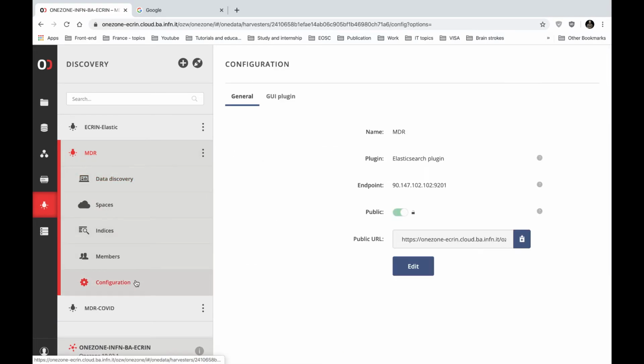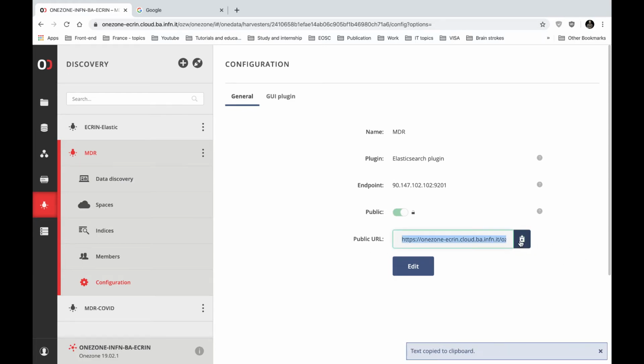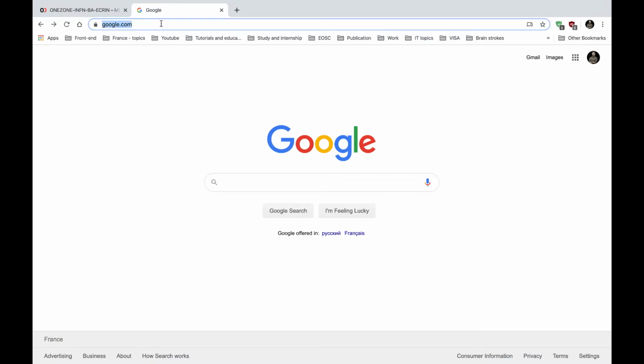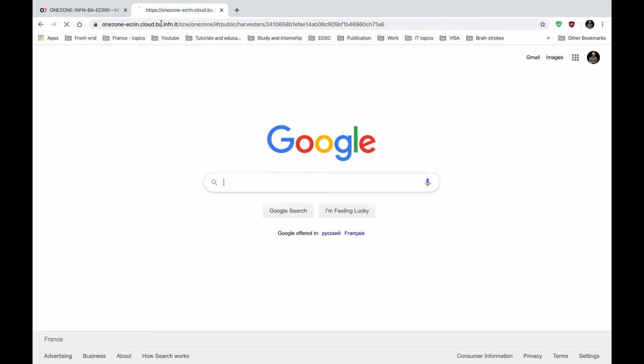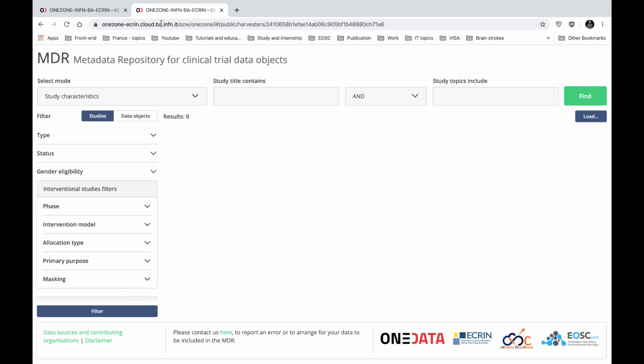And the last point is, let's check, is it really publicly available or not? Let's copy this URI and paste it into a new tab. So yeah, as you can see, the web portal is publicly available and can be used by external users. Thank you.